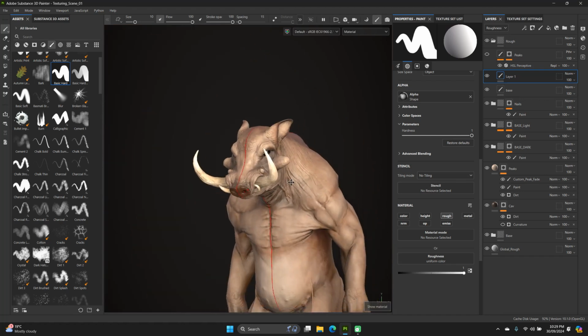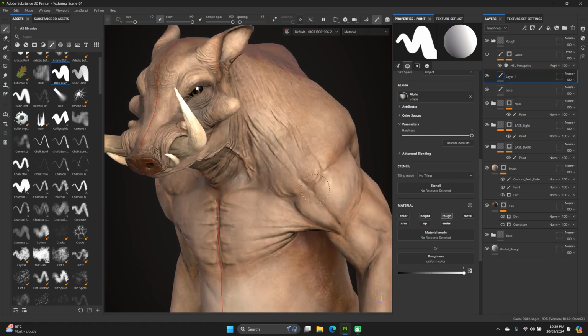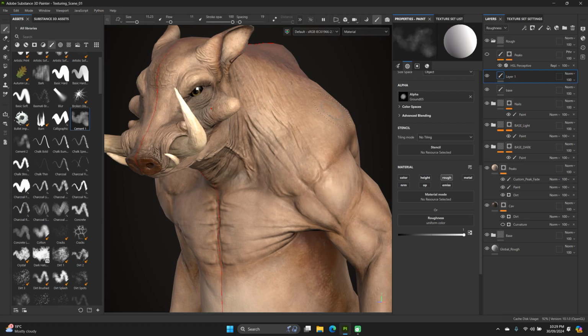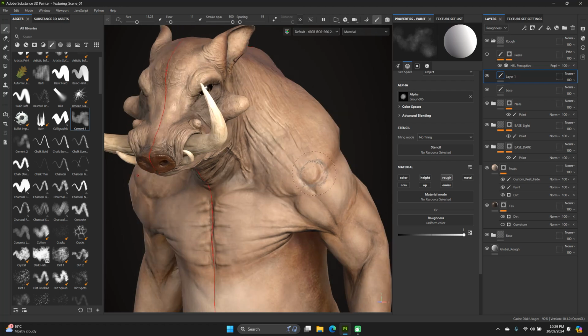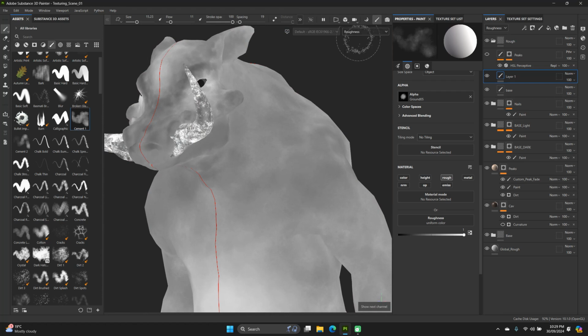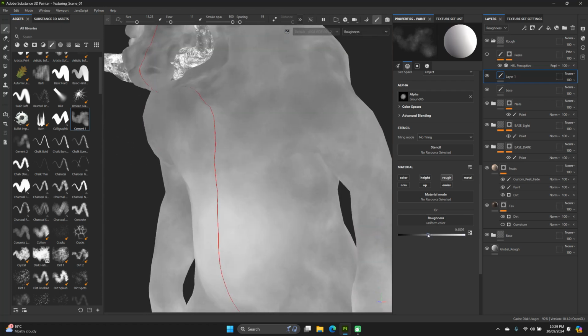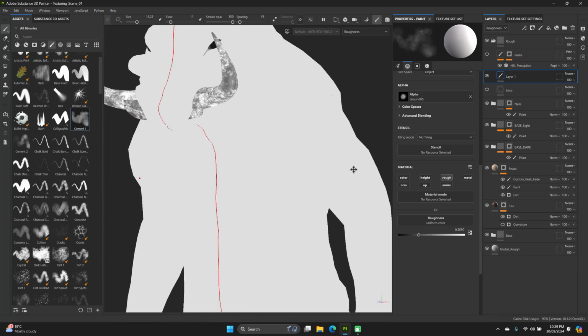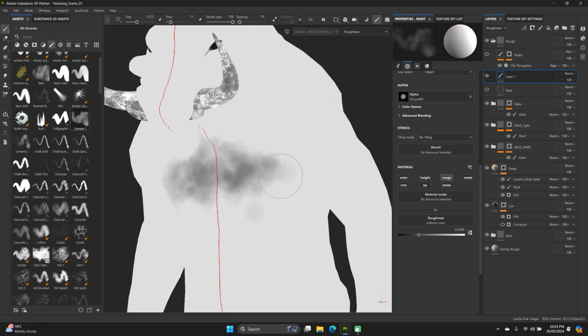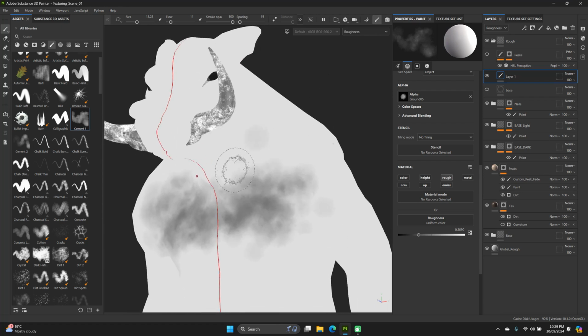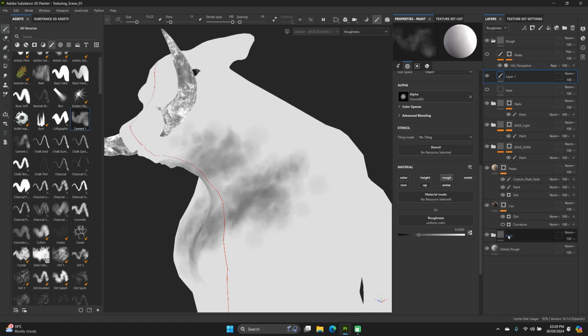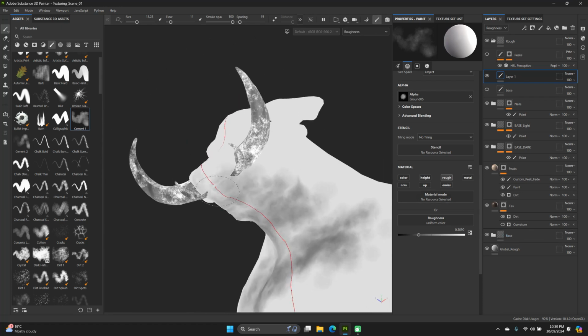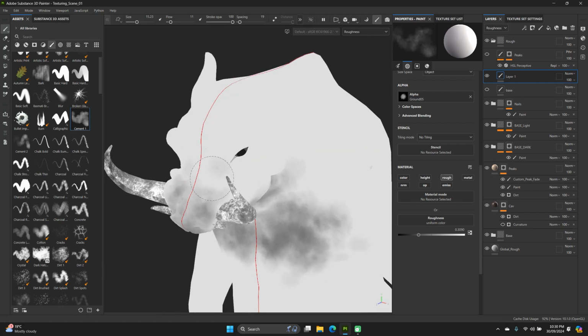So again, how I go about doing roughness for a skin surface is to think about the sort of greasiness, and the cement brush works really well for this. If I go back to my roughness channel, I can paint a darker color somewhere around here. Start off there, and I'll turn this one off for a sec. Start painting this sort of cloudiness. You don't want it to be a solid color, just like the base that we did down here. If you make it a solid color, it just becomes really artificial looking.